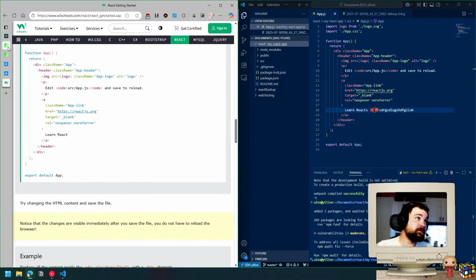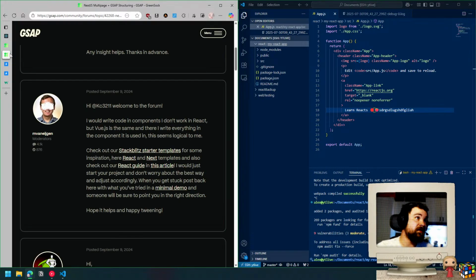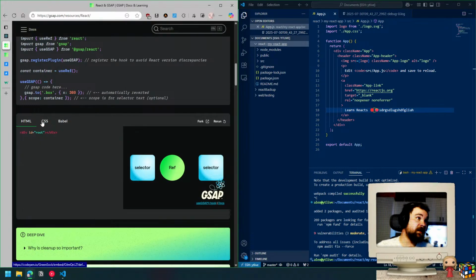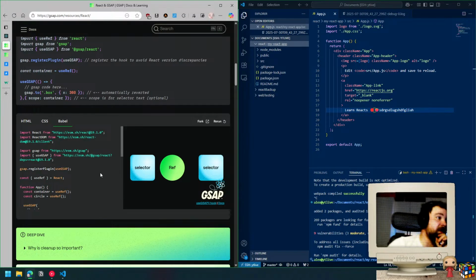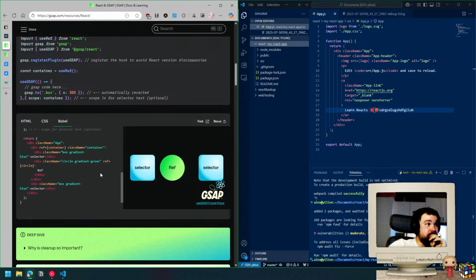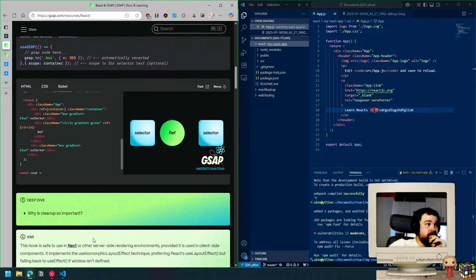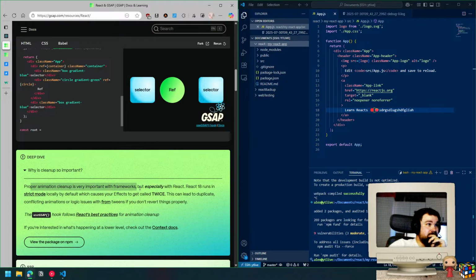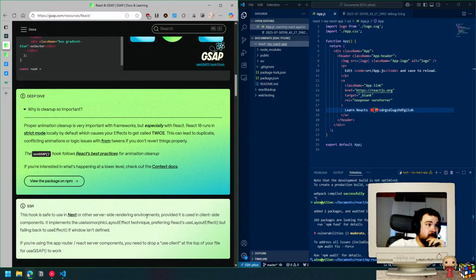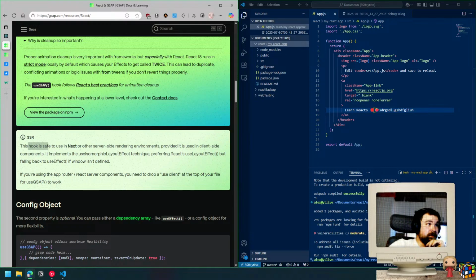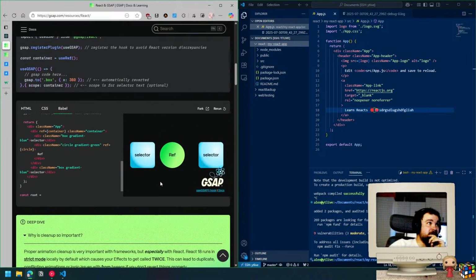Okay, so referring back to the documentation. HTML, CSS. Do we have to use Babel? Is Babel a requirement? Wait, did we just install the hook?